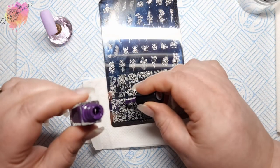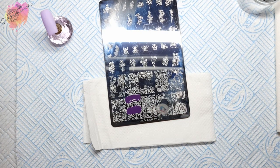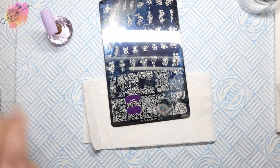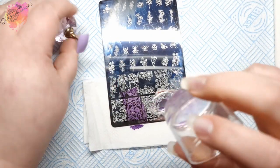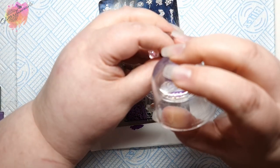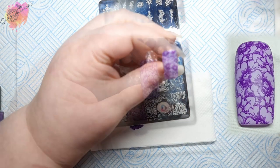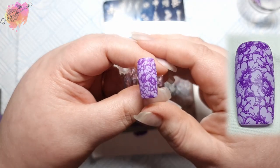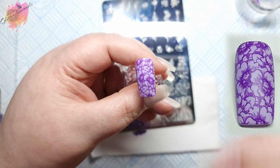As I have been away for some time from stamping plate videos, I am going to go over things again. With large images like this, I do two thin lines. This just means that I'm not overloading the image with polish and that I can reach the bottom as well. When this image does come into focus, it's beautiful. You could colour the flowers in, but I really love this colour combo.